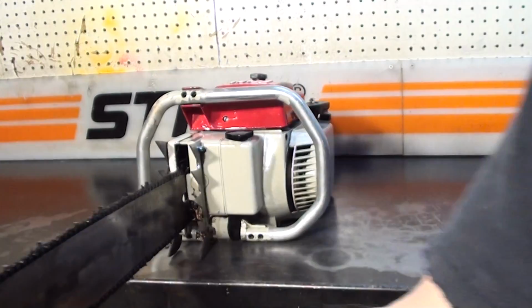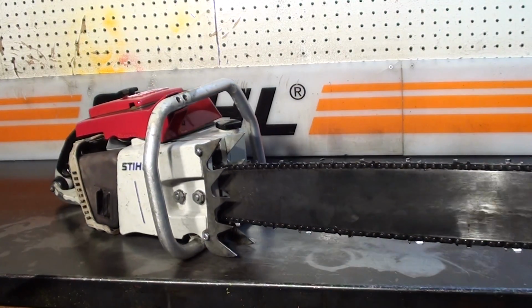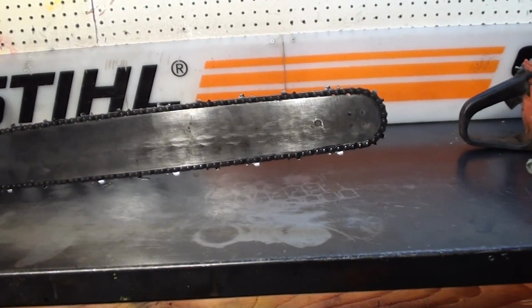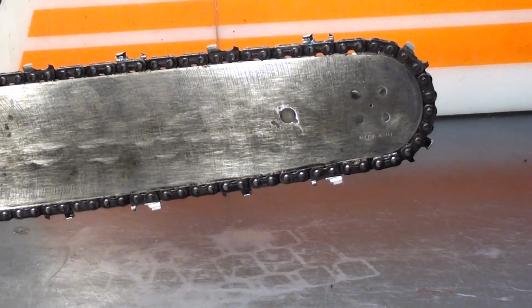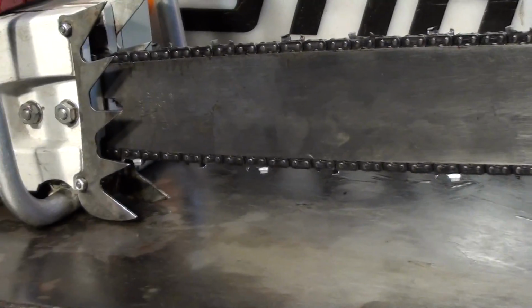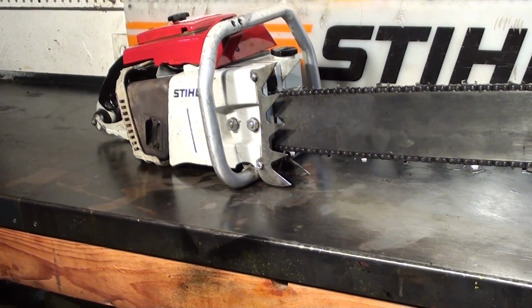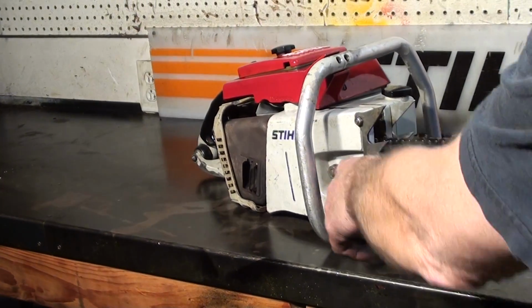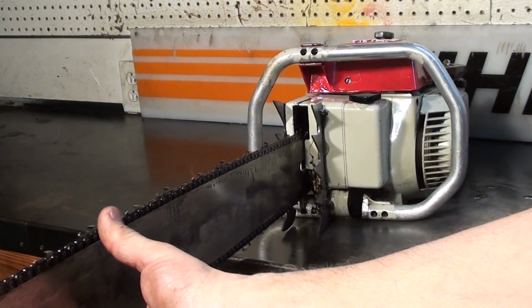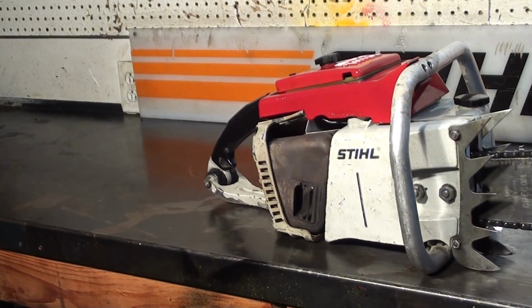It's got a very vintage Oregon bar, and that is a 29-inch. That's the bar it came out with when it was being tested. And that is a sprocket nose, 4 rivet. And the bar tensioner, loosen the 2 bar nuts up. Right on the inside is the bar tensioner. Just a very unique chainsaw, very great shape.